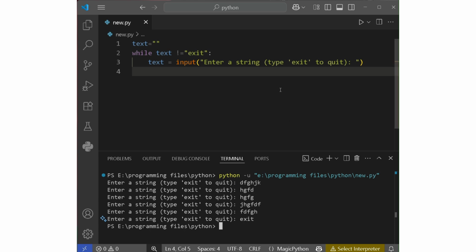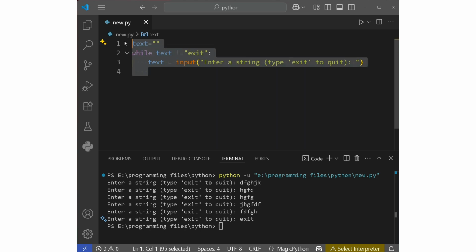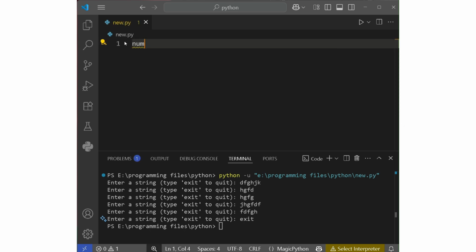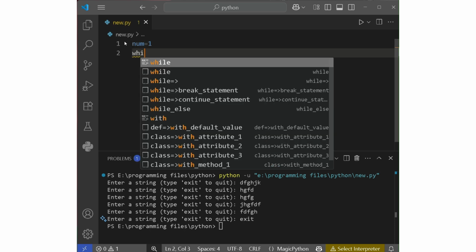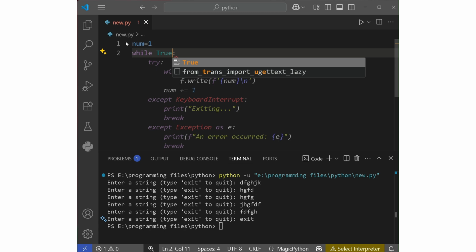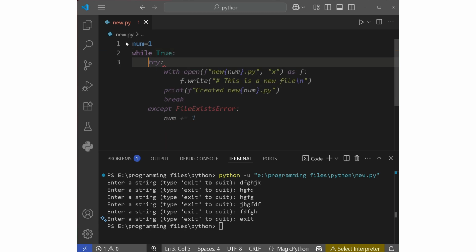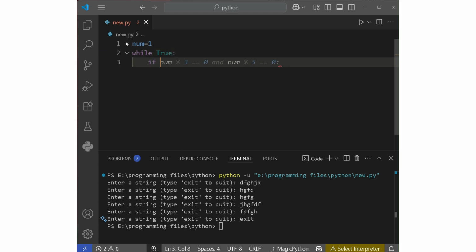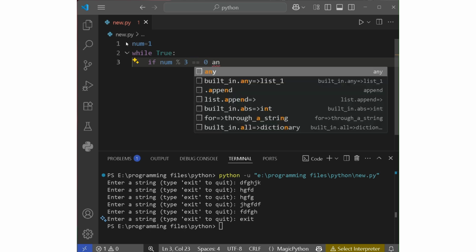Now let's see another example of a while loop. Suppose num equals 1. While True, it means while the condition I'm going to give you is true. Now I'll use the conditional if num % 3 equals 0. It means the number is divisible by 3, or there won't be any remainder left.